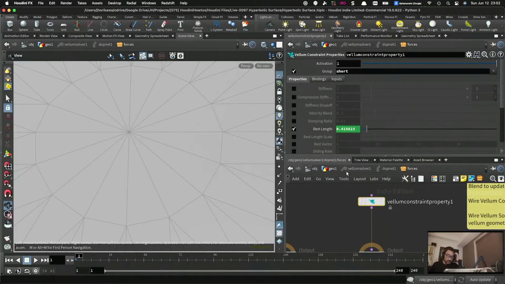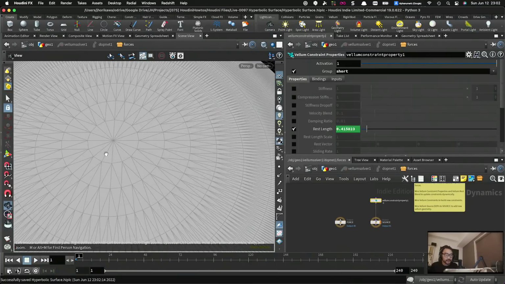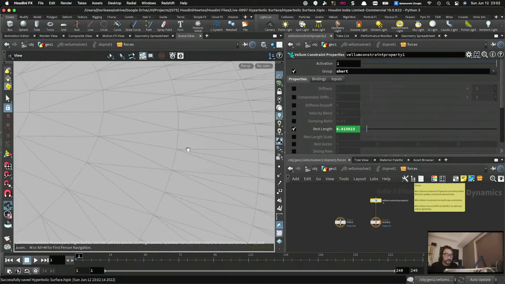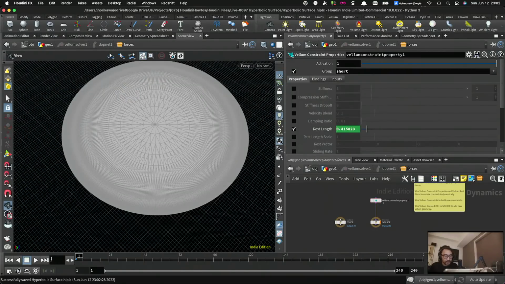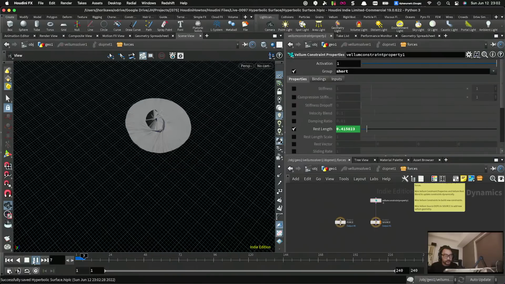Okay, so let's see what happens with this setup. What I just did is setting the rest lengths for the shoulder edge group to be equal to this value that I have set in the detail attribute, and see what happens. Oops.